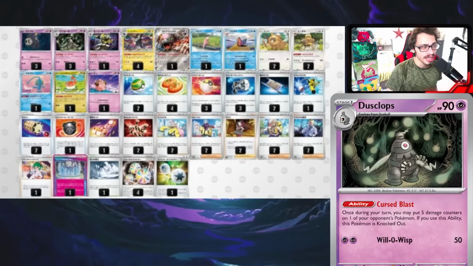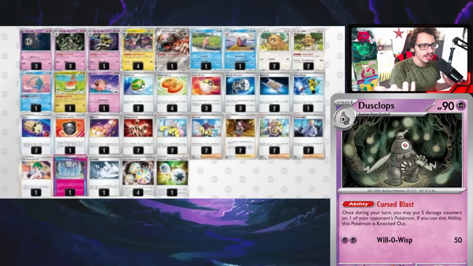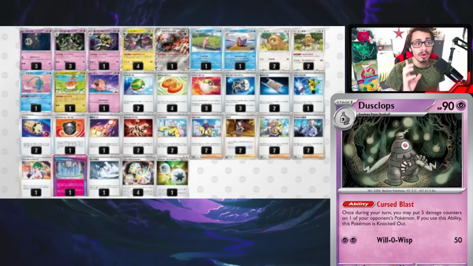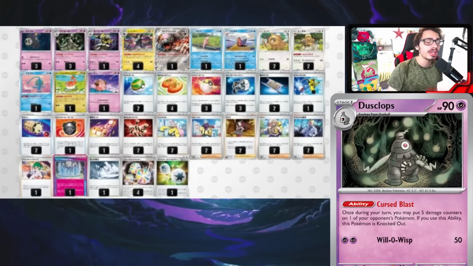It's a really interesting archetype here that abuses Dusclops' ability, which of course knocks itself out, and you can put 5 damage counters on one of your opponent's Pokemon. It's one of the best new cards in the new set, obviously making a big impact within Charizard and Dragapult, but playing these cards as their own little archetype outside of playing them with those big flashy EXs actually makes for a really interesting strategy.